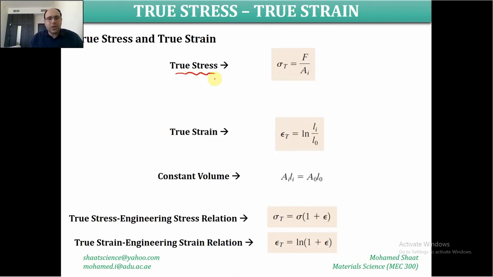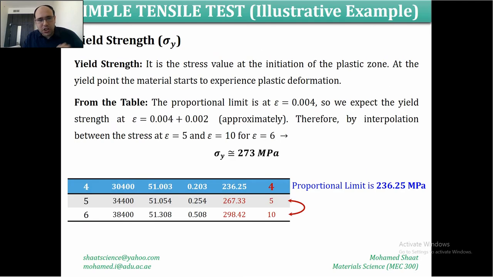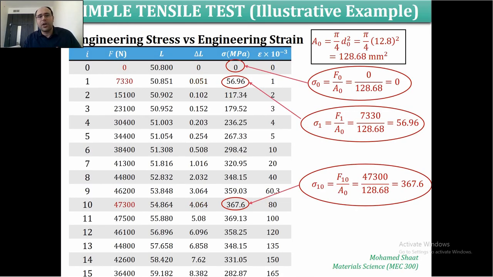stress. So what distinguishes, mathematically speaking, the true stress from engineering stress is how you divide the force, with respect to the original area or the instantaneous area. So for every instant of force, there is an instant of area, a new area. If you divide over the new area, this is going to give us the true stress. In some applications, we would need to deal with the stress as a force over the instantaneous area, the new area. In some other applications, we would need to deal with the stress as engineering stress, and in that case, we have to divide by the original area.